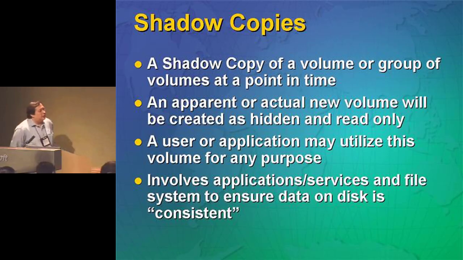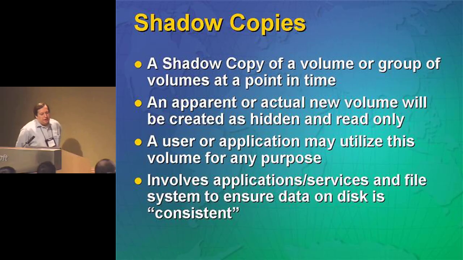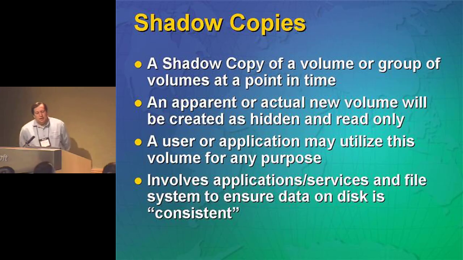Okay, so I'm going to go into shadow copies in a little bit of detail, because it's really important that you understand exactly what we're doing with a shadow copy to help with understanding if you should implement this or not. A shadow copy is a point-in-time copy of a volume or a number of volumes. You could create a point-in-time copy of the disk, and we have many ways of implementing this. I'll talk about this a little bit later.